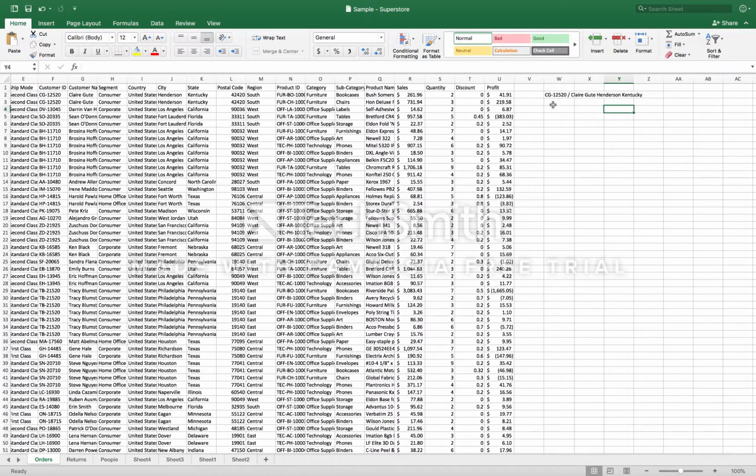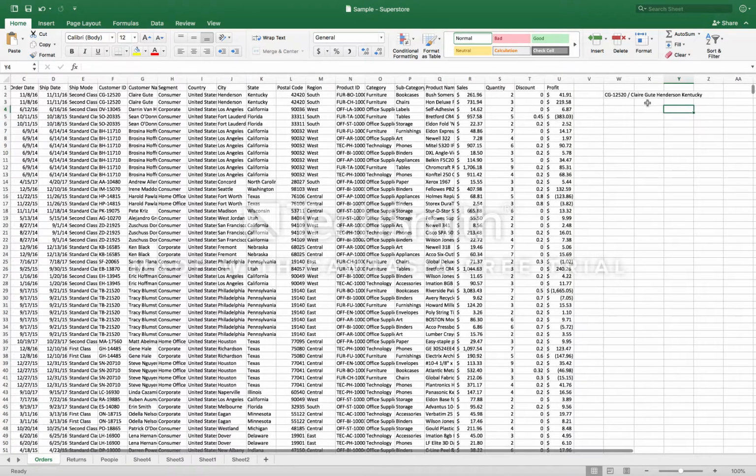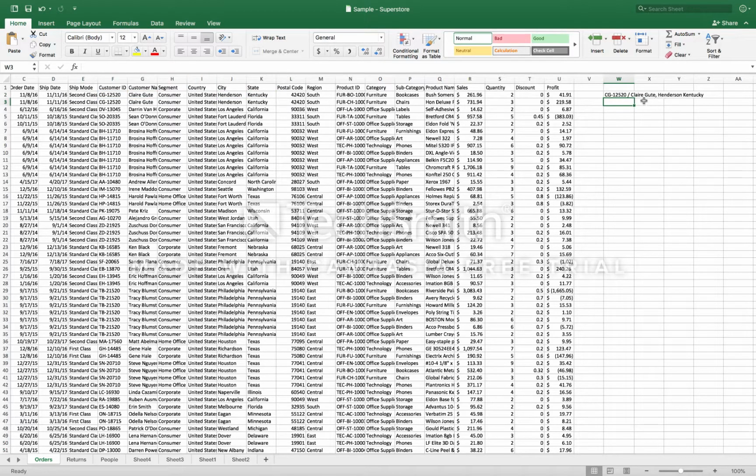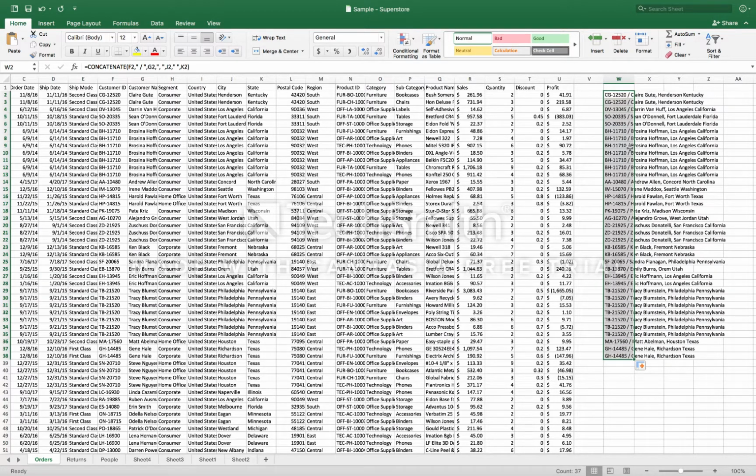So we have that all now right there, and let's say we wanted a comma, we can go back and add in things anytime, like most Excel functions. So let's put a comma in between last name and city. And there we go. So now we have a comma. In this case, you can then just drag it down, and we'll do it for all the orders here, and we can get a more quickly summarized list of data versus trying to follow the rows across for each individual order.